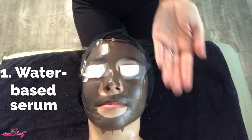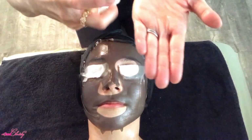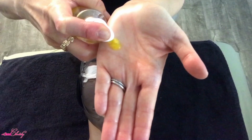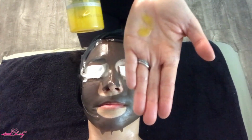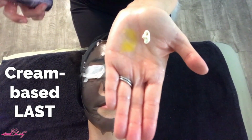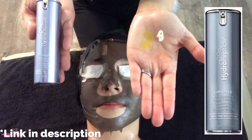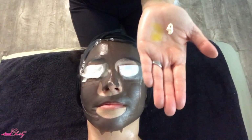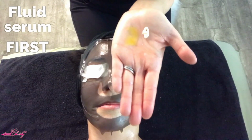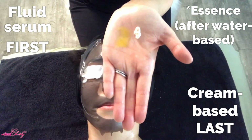So the thinnest one first, and this one, if you notice, and even essence, some of them are very fluid and others are more of a gel-like. So if you look at this, you can see it's thicker and it's more of a gel versus a water-based serum. And then there are the cream serums like this, which is equivalent to a light moisturizer. And this one is the Hydropeptide Luma Pro C Brightening Serum. So if you're using a fluid serum, that would go on first. And if you're using a cream-based serum, that always goes on last.